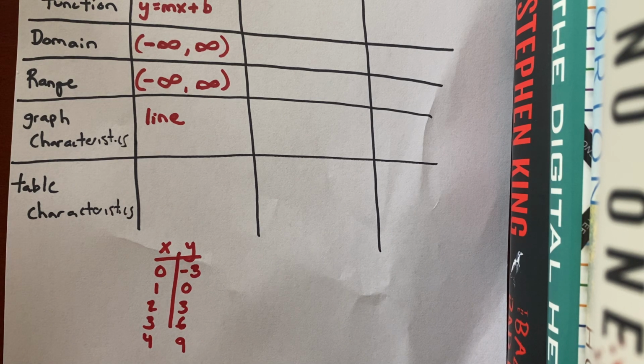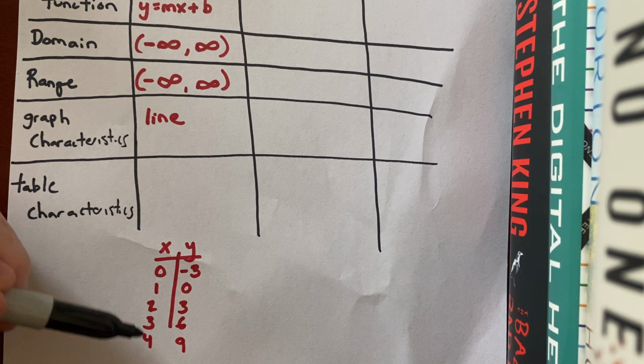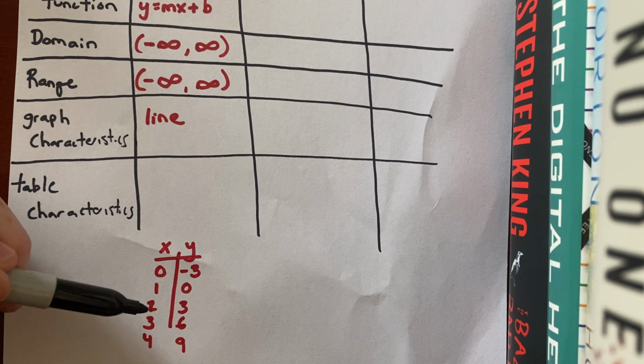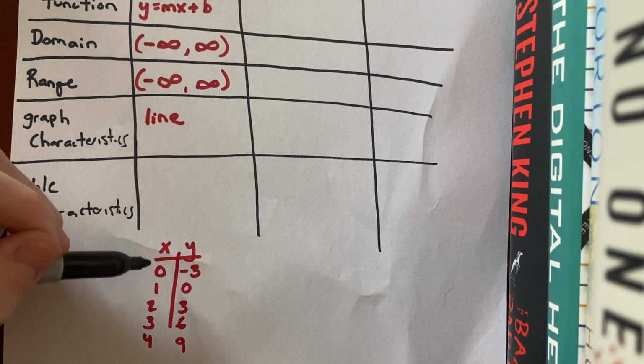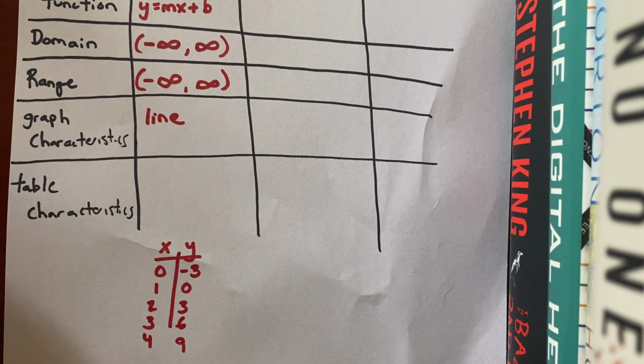All right, so looking at the table, I'm going to first look at my x values and make sure they're just going up at a normal rate. I don't want this to go like 0, 1, 7, 15. Like 0, that's going up by 1, going up by 1, going up by 1, going up by 1. So I'm good there. All right, so once I have that established, I want to just look at my y values now. I'm trying to see if I can find a pattern.